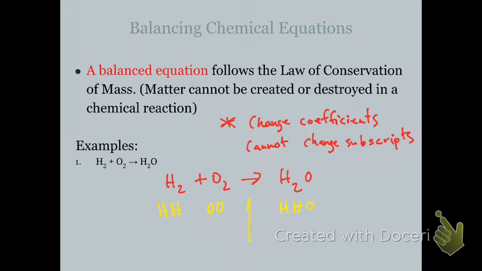Remember, what I can't do is just change the water like this. The reason is that this reaction creates water, so it doesn't create hydrogen peroxide. This is what the reaction is. So you can never add a subscript. But what you can do is add more water. So let me add a second water, right? Now my oxygens are balanced, but my hydrogens aren't balanced.